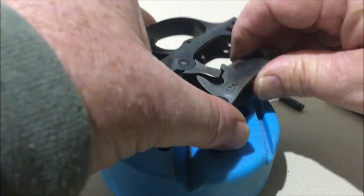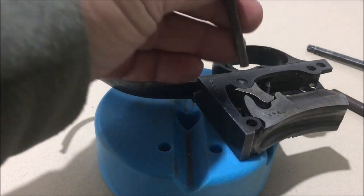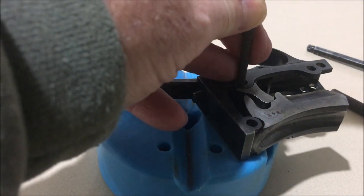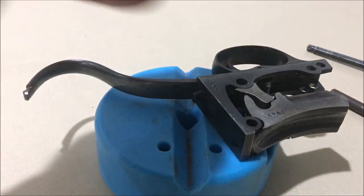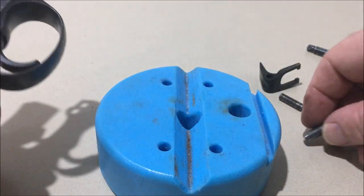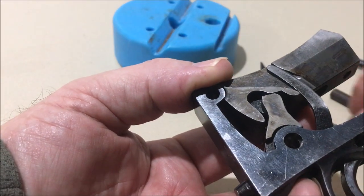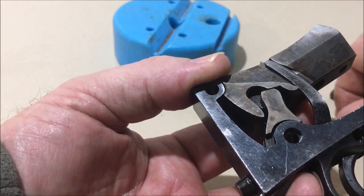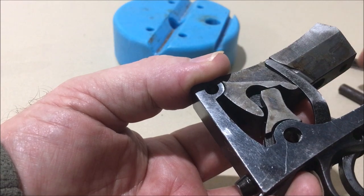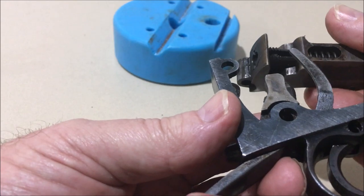Okay, so punch that out, and we'll punch this one out here. So all of these pins, none of them are particularly tight, but they probably don't need to be really. So let's have a look at those. Those two look like they're the same. There we go.